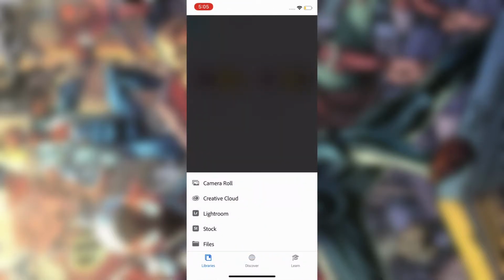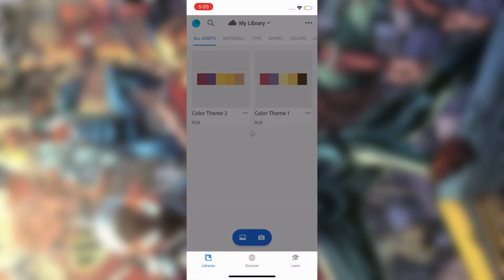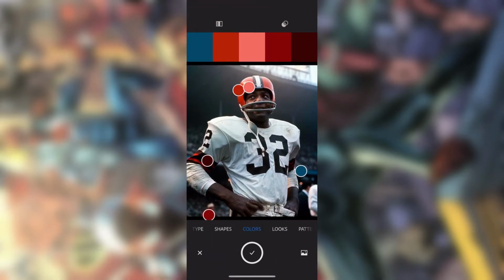This way, you go into your camera roll and you pick just a different photo. So I'm going to go ahead and pick this picture of NFL superstar Jim Brown. And you can see automatically it picks some choices for me. Now, if those aren't good enough, you can go and touch any circle you want, move it around, just experiment a little bit and make that gray a little darker if I like. And I'm going to try that one a little lighter. This I'm going to change to a gray.